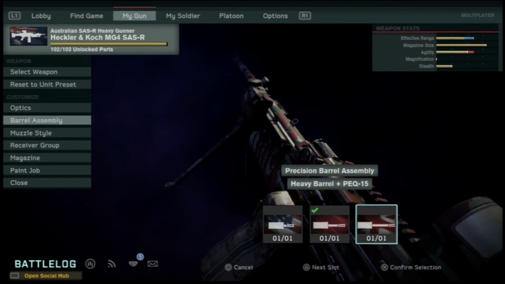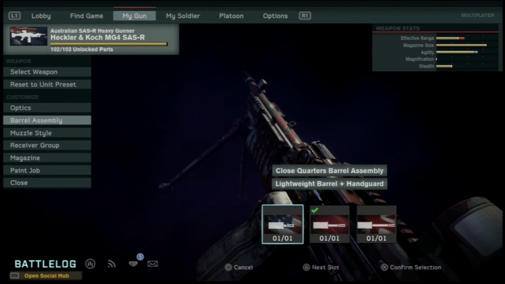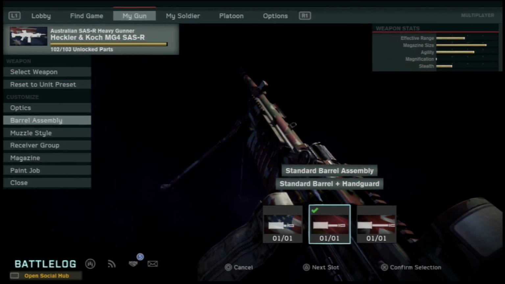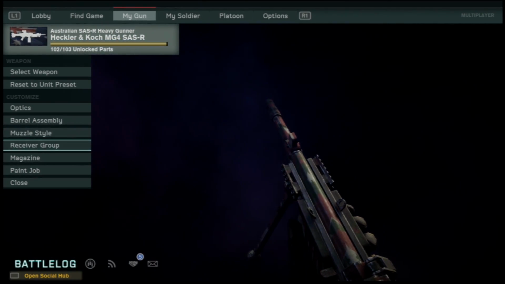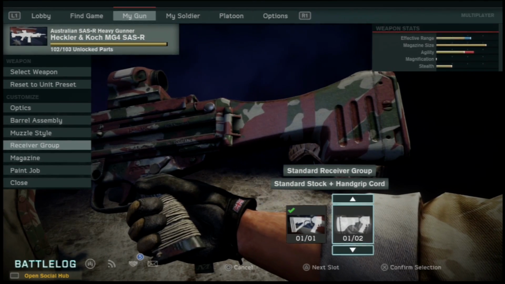The barrel, I've just gone for the standard barrel, not the heavy barrel or the light barrel, because I still want a little bit of effective range, like mid-range, but I'm going to use other stuff to help me in close quarters. The heavy barrel just seems to increase the recoil quite a bit, so I stuck with the standard. So these are the two main ones for me anyway.